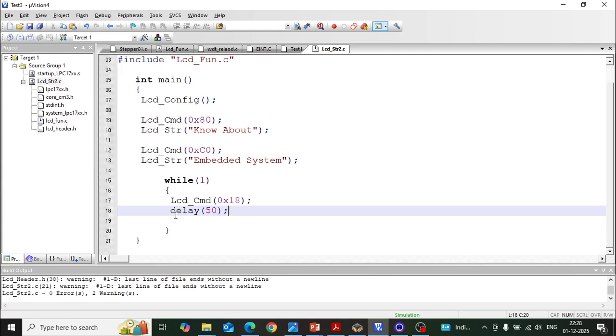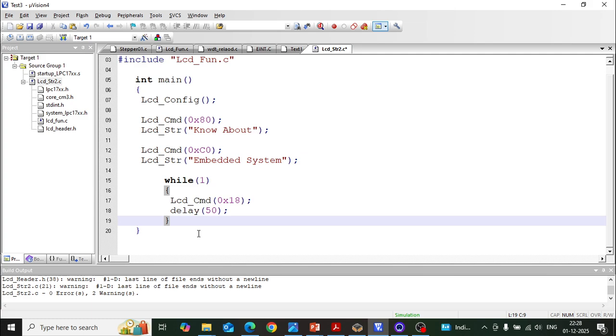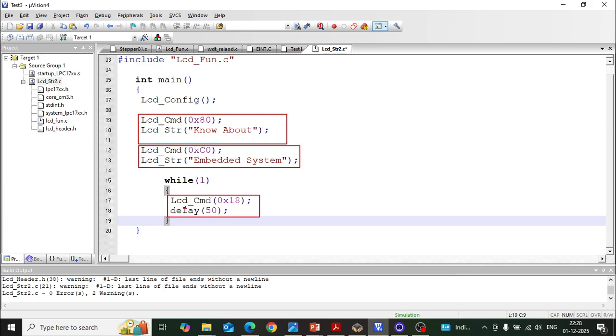So that's that much only the code. Very simple code, very easy code to scroll the display. So what we have to do is use this command. This is very simple. The first step, you print the text whatever you want, and second thing, you keep it in a while of one. This is very important. So keeping it in a while of one is very important, or else it will scroll only one bit, one shift will happen. But when you keep it in while of one, continuously it is going to scroll. So that's why keep it in mind.